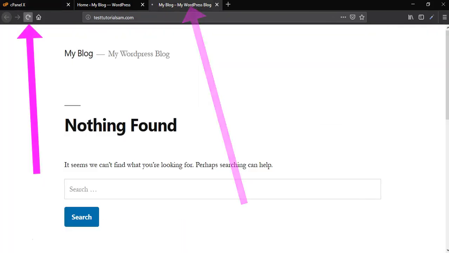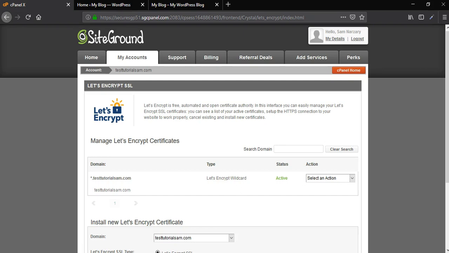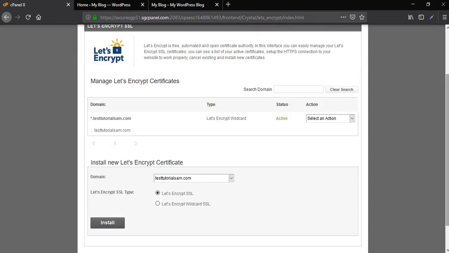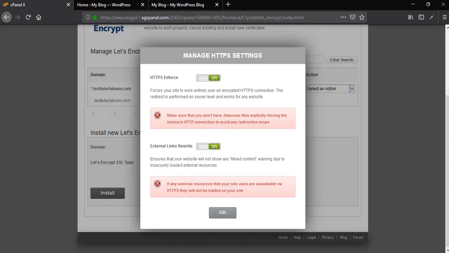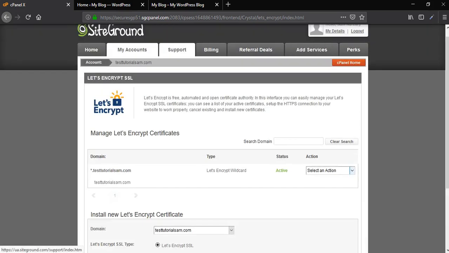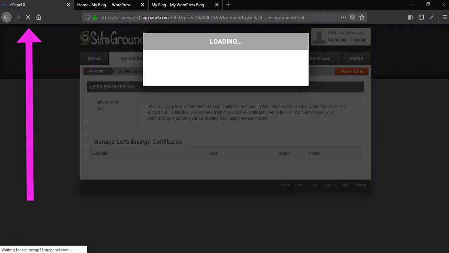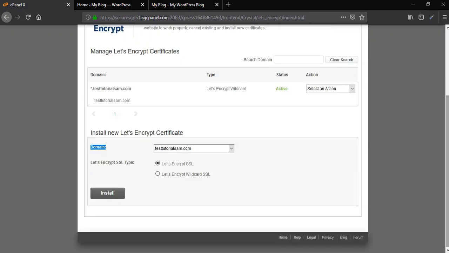And let's now go back to our front end and then hit refresh. No, it's not working. Everything seems to be okay here, but I don't know why it's not working yet. They all turn on, but still not working. Let's do one thing. Let's go back to our front end. Let's first refresh this and go to the front end of our site.